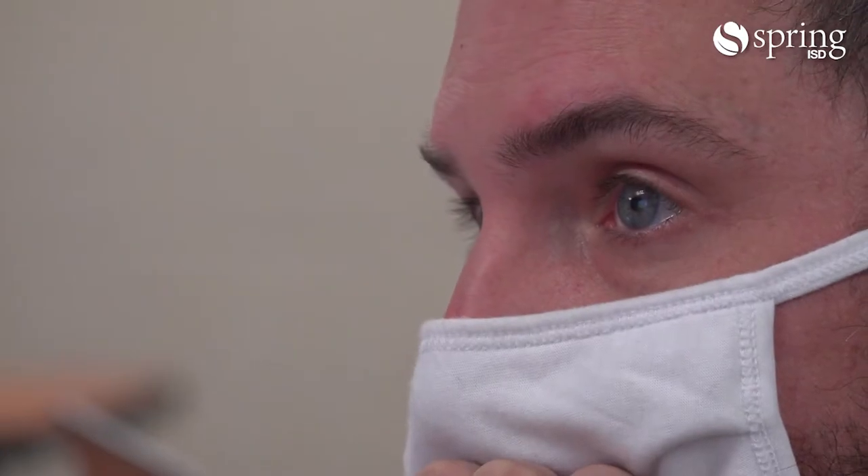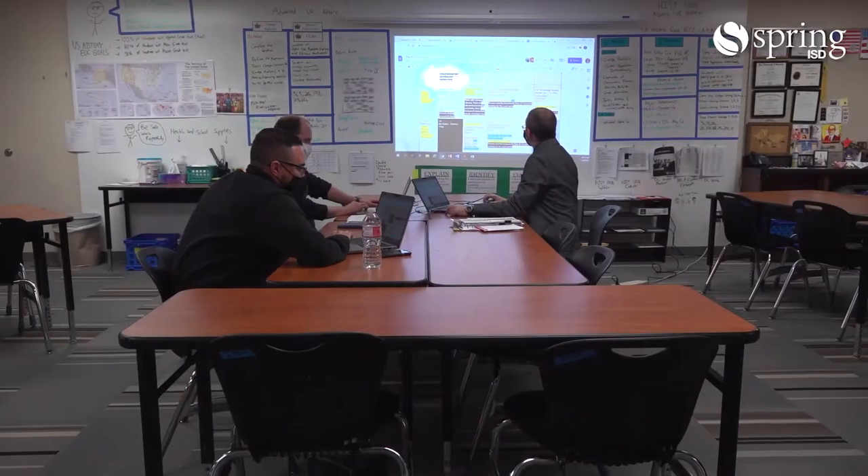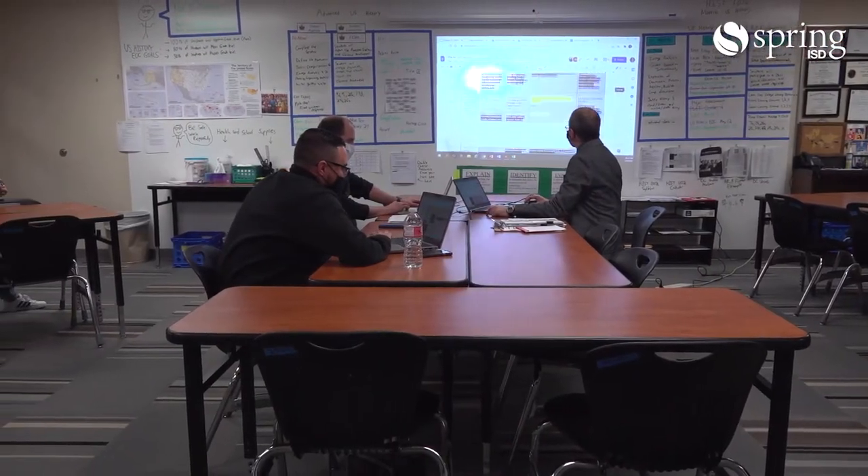My role on the campus is to genuinely support the teachers in their endeavor to implement blended learning and literacy strategies into their classroom environment. A lot of the blended learning systems we're doing have students activating things on their computers, going through it as a group, and then finishing all the documents. We're all here as a team to encourage and cheer each other on, and we do have a great curriculum instructional team. Sometimes change can be a little scary, but when we remind ourselves that change is necessary to grow, it really does help us move towards success.